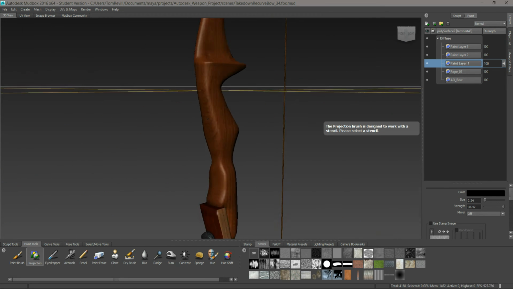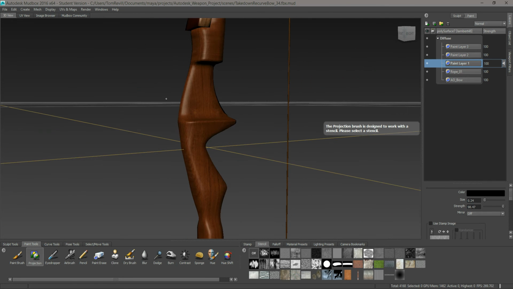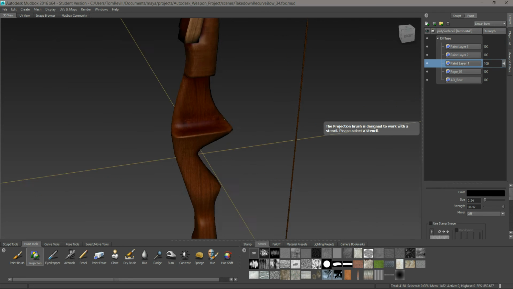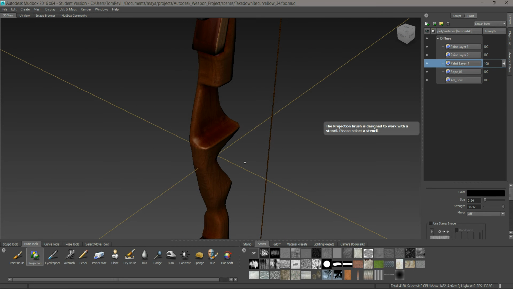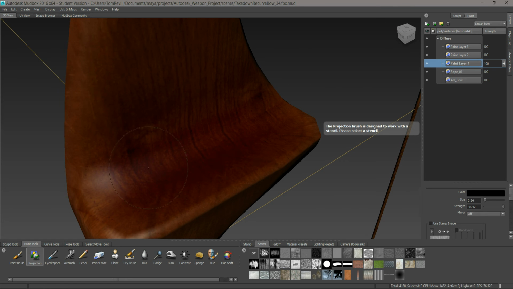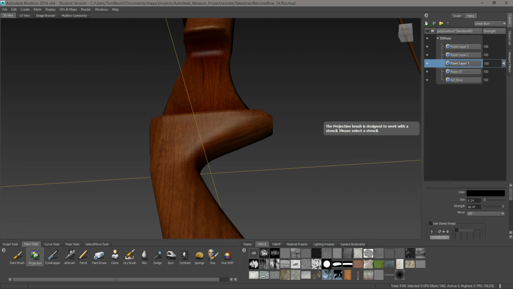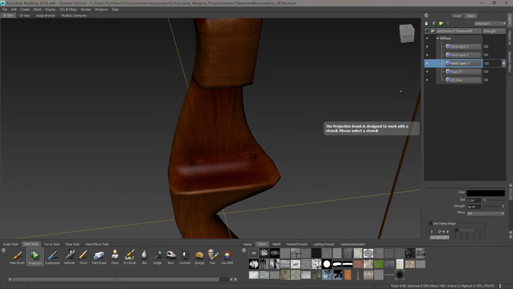One of the quick ways I've been able to put some interesting texture onto this model is if I go to my blending modes and set this to linear burn. You end up seeing some really interesting elements come out of this bow, like this beautiful wandering weathering technique that happens automatically. I know we could spend hours getting this looking correct by burning this off and doing all this stuff, but this is one of the quick ways that I end up getting weathering into an object.